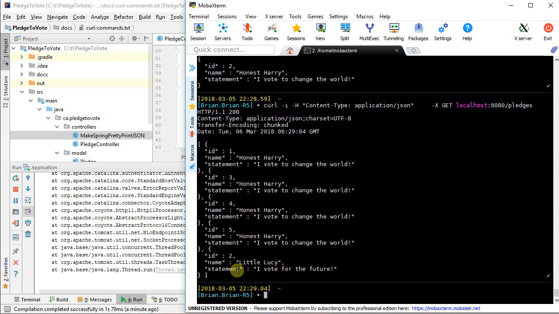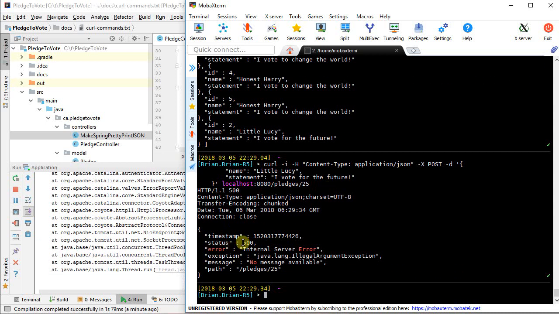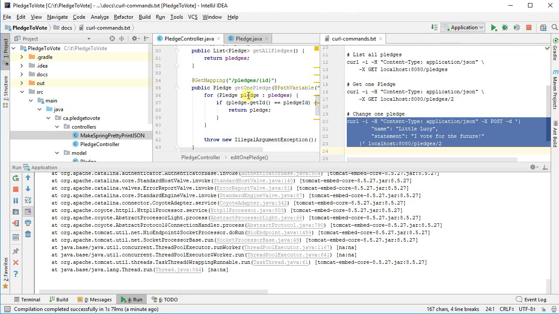There's one more or two more things that I want to fix up here that I'm not particularly happy with. And that's this HTTP 200 that was coming back in two different places. So if I tried to do this pledge to some unknown place, it says 500. That's a server error. No, I don't want a server error. This is a client error. So I can in fact do what's called an exception handler here.